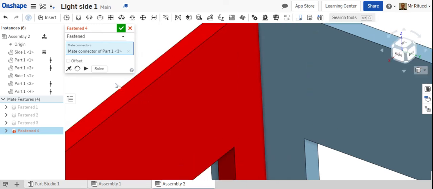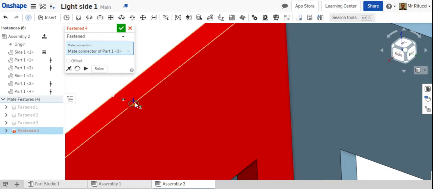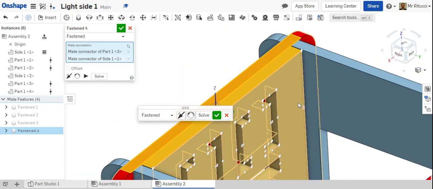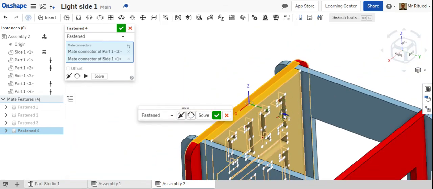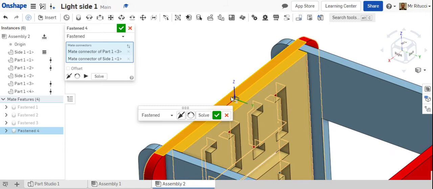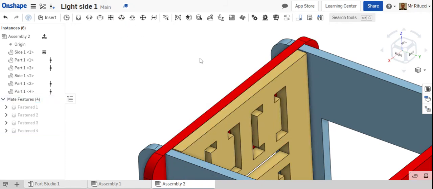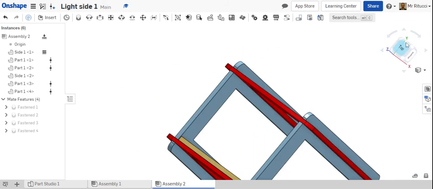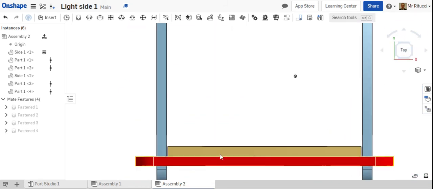Okay, let's make sure that's flat, and there. Okay, and you can see what's happened there. The edge and the edge have been lined up, both in the center, which means that when I look from the top, I can see that it is in the center, and there's a slight gap, but that doesn't matter. That's just part of the drawing. So that's right in the center, which is good.